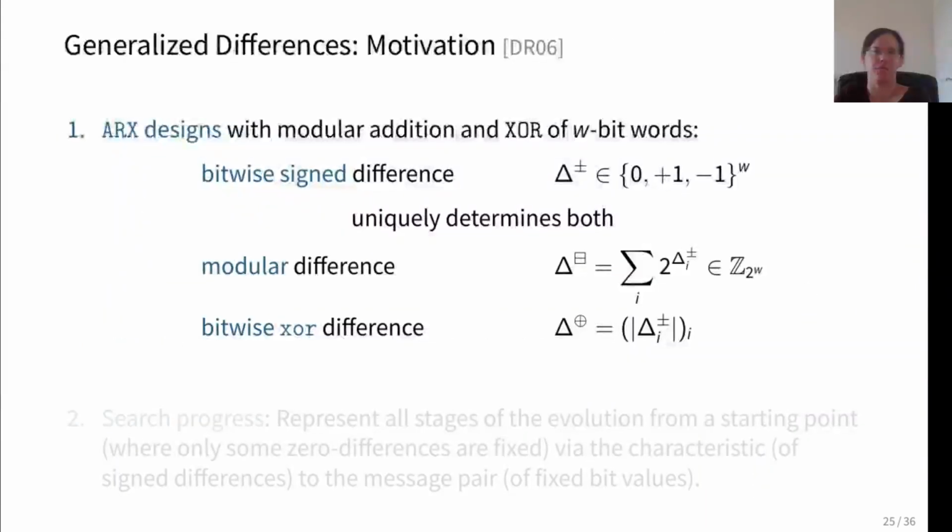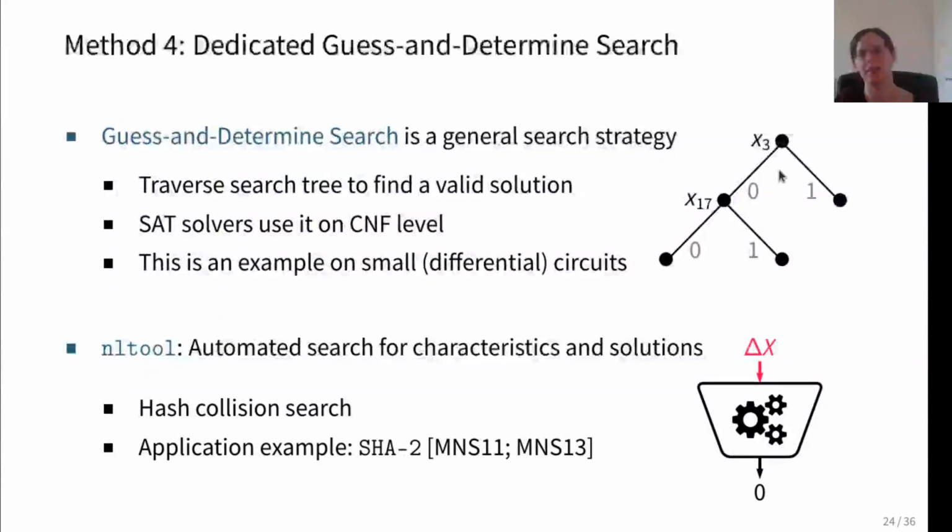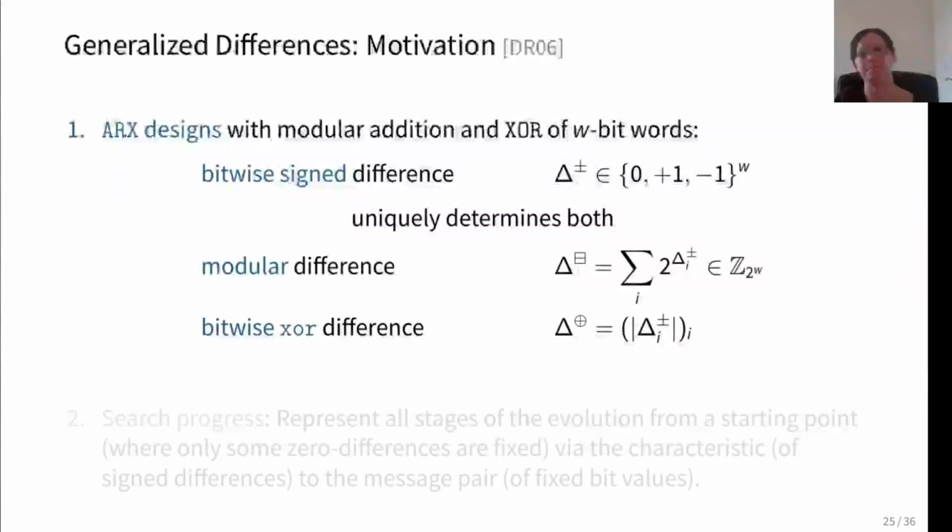So first, a few words about the difference notion that we're using, because it's going to be a bit different from what we saw before. Before we always had this binary decision, so in each variable we had either a 0 or a 1, which means there is a difference or there is no difference. But here we're going to look at a more refined representation. I'm coming to that in a moment.